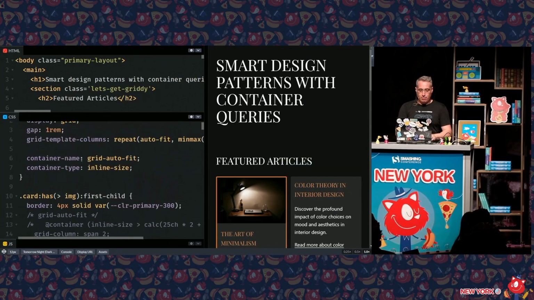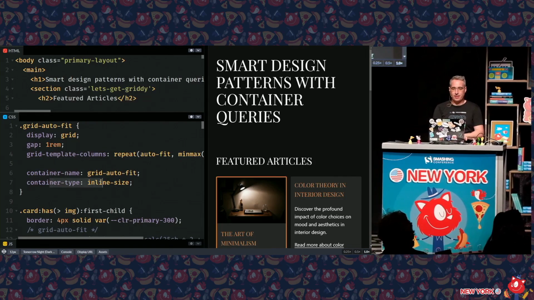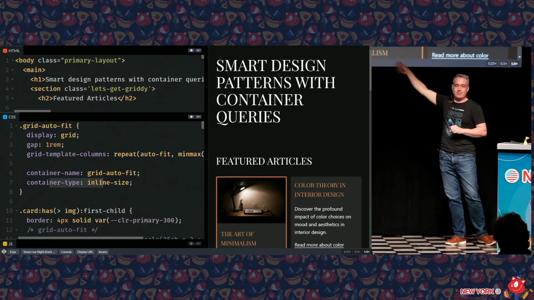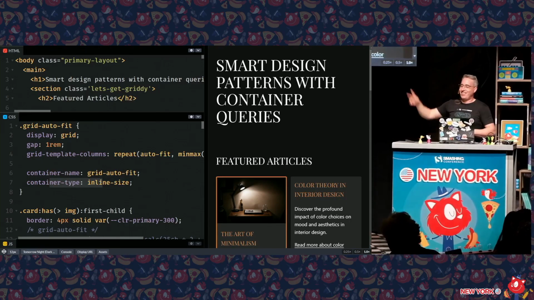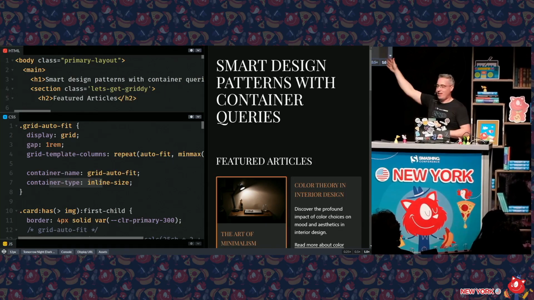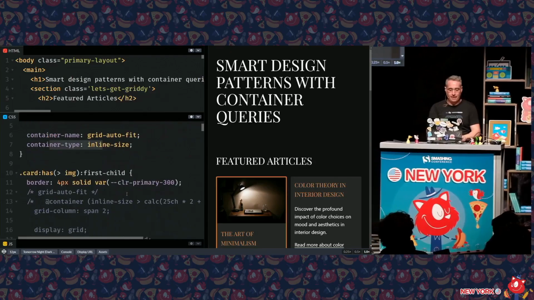So I can make that grid autofit into a container just by saying container-type: inline-size. If you're wondering about that, I sort of glossed over it a bit before. Just do this, and that makes your container. There's another option you're basically never going to use. It's just size. This one's like 99% of the use cases is container-type: inline-size. It becomes a container. And again, inline size is left to right most of the time.